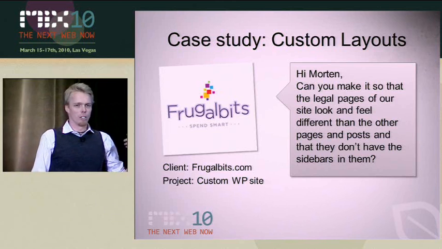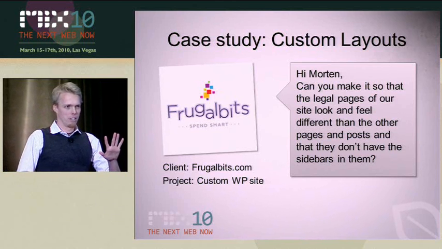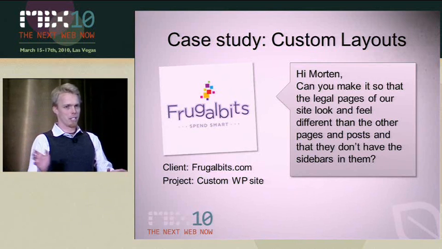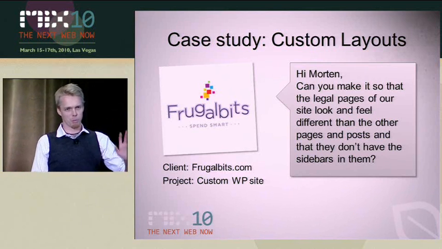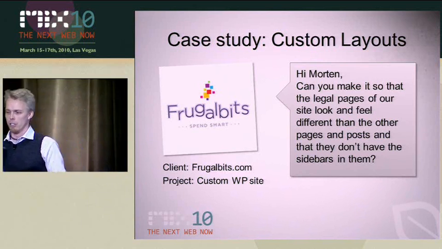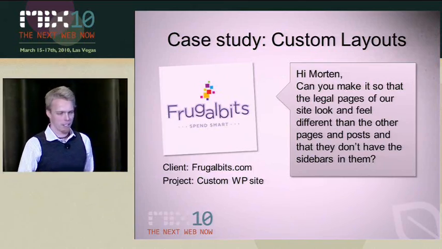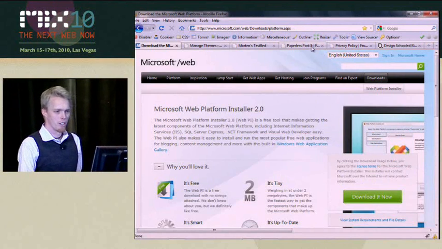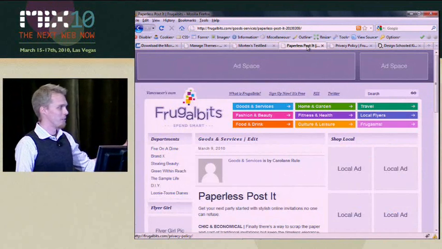And then she said, look, Morten, we have these legal pages, and we want the legal pages to look different from the other pages. Because in WordPress, you have pages and posts. And pages are static, while posts are the regular blog stuff. So I needed to make a separate page template. And this is where Expression Web comes in.